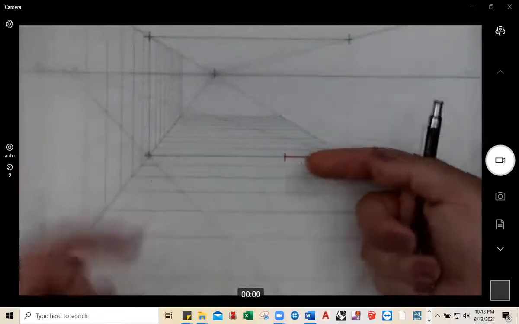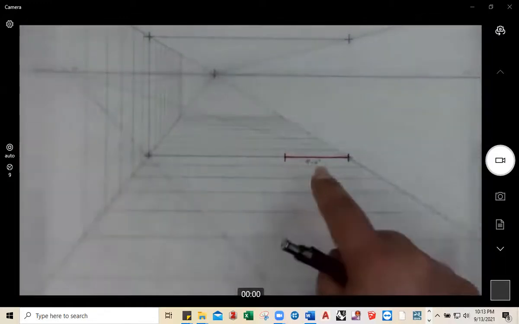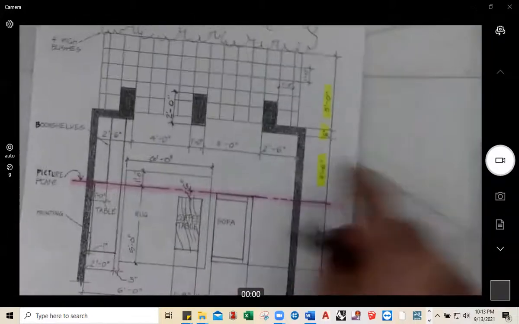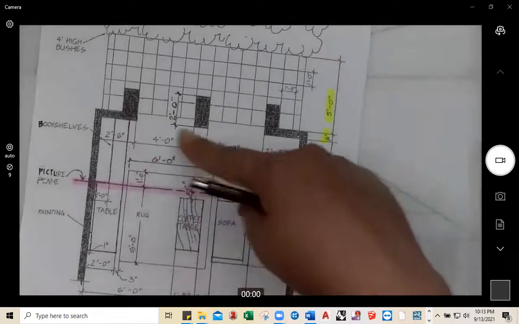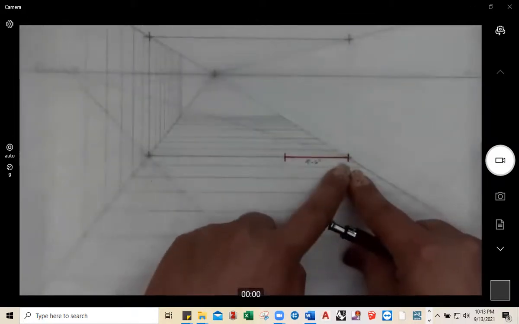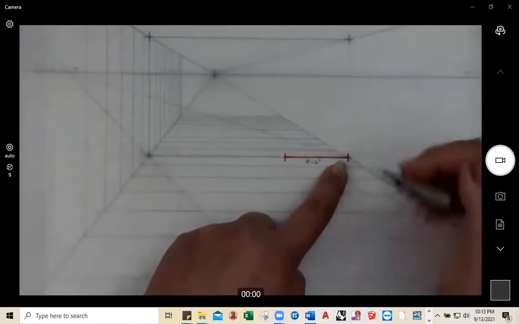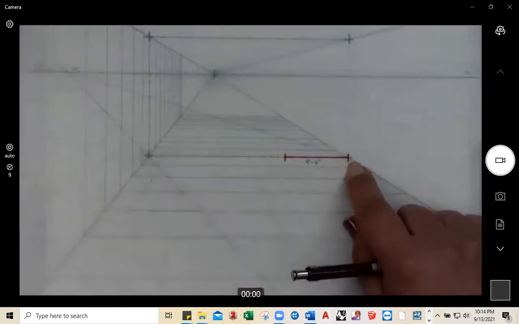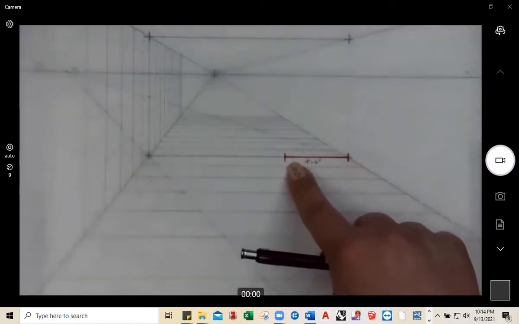So because it's inside the picture plane, because this back wall is above the picture plane here, anything over here is inside the picture plane. We're going to be measuring from the lower right-hand side over here. From that intersection, you are going to measure 4 feet 6 inches.